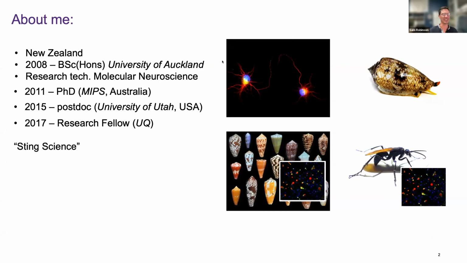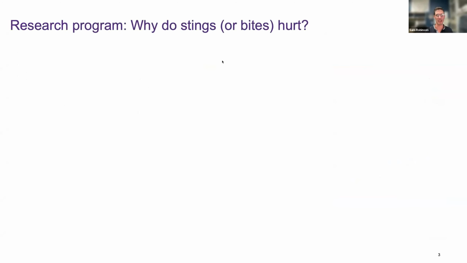All right. So about my research program, I can really boil it down to one question, and that is, why do stings or bites from venomous things hurt? And I can split that up into three things. That is understanding the chemistry behind stings: what's the pain-causing chemistry? Understanding the pharmacology: what are those pain-causing toxins doing to our bodies for us to sense that pain? And then, of course, the big why: why have they evolved to do this? And this is enough for me. This is what excites me.